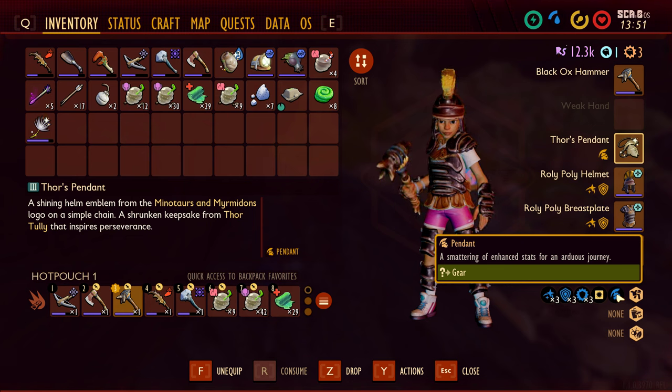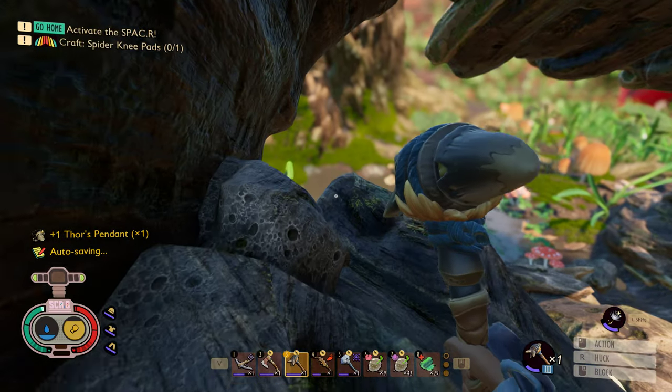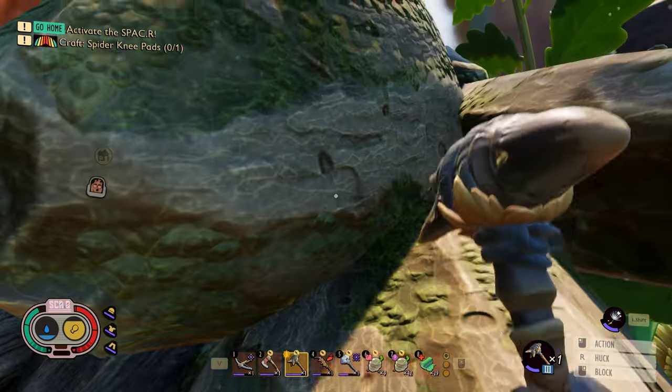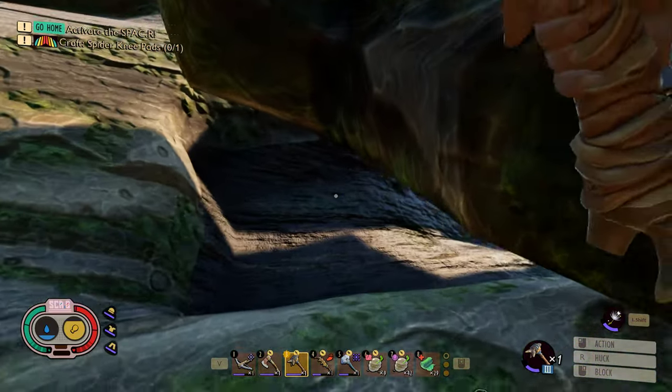A smattering of enhanced stats for an arduous journey. Really? We just have enhanced stats? Oh, we're going to do that every time we don't need a tuft. I'm bringing that with us. Enhanced stats is what it's all about. Well, I'm kind of glad we fell now, because we would not have gotten that. I did not see that the first time.